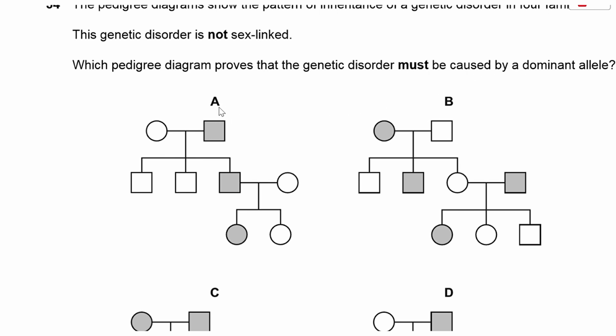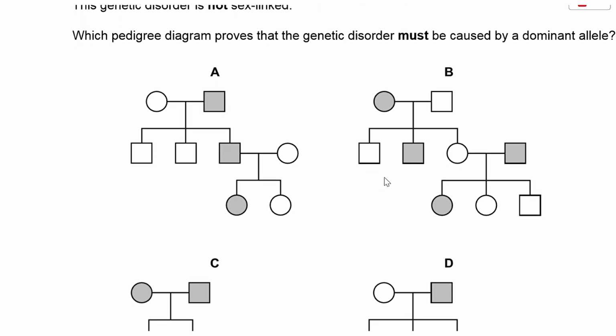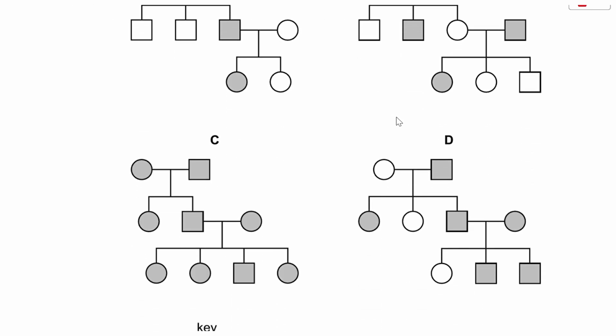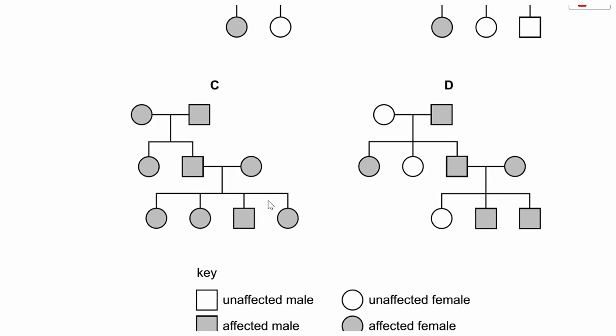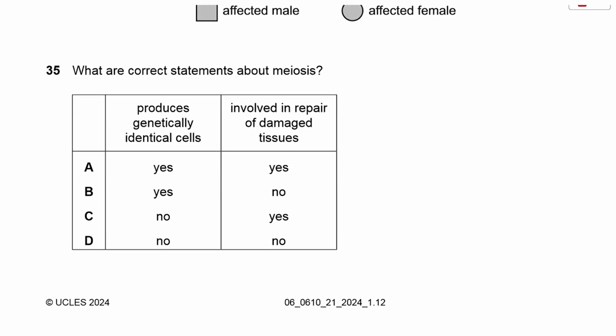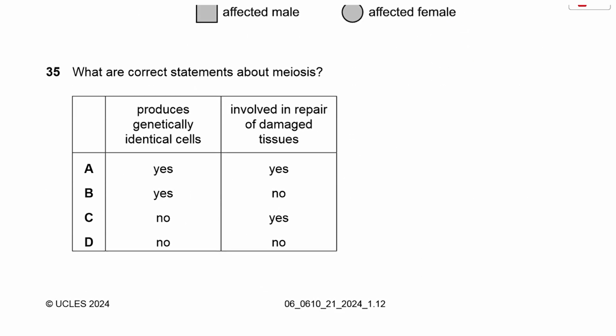A cannot be the answer because we see it more in males. When we come to B, it's not dominant, alright, because we have 1, 2, 3, 4, 5 normal people, and we have 1, 2, 3, 4 people who are abnormal. For person C over here, again, they all have diseases. But when we come to D, we have 1, 2, 3, 4, 5 abnormal people and only 3 that are normal. So for D here, it is what? Dominant.